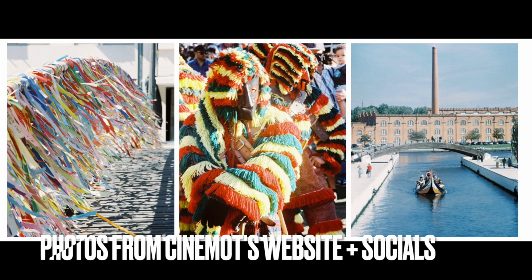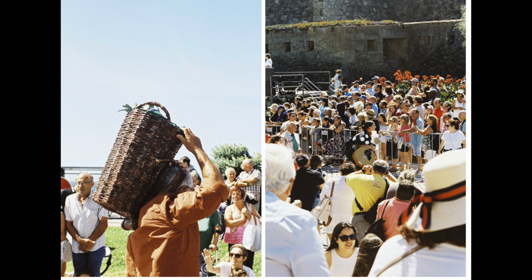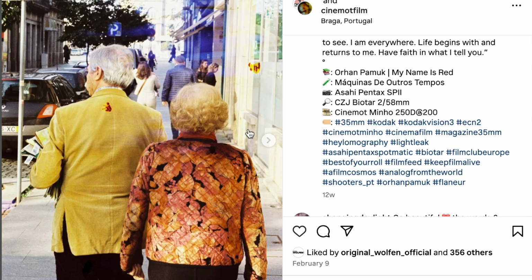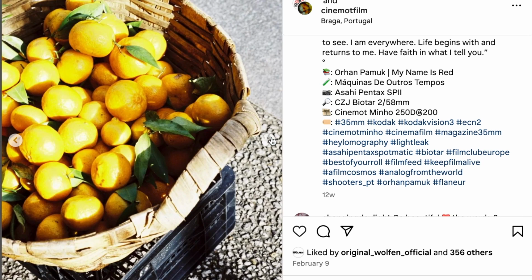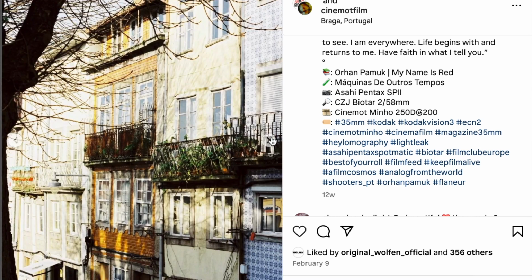Minho is a fine grain saturated film stock that captures colors in vivid hues, and it is actually another respooled Kodak stock, Kodak Vision 3. It is the same stuff that CineStill is made out of, except this stock has not been converted from its movie film state, so do not try to process this in C41. Kodak Vision 3 is a pretty classic color film stock. It's much loved in the community, and I'd highly recommend it if you have access to ECN2 processing.